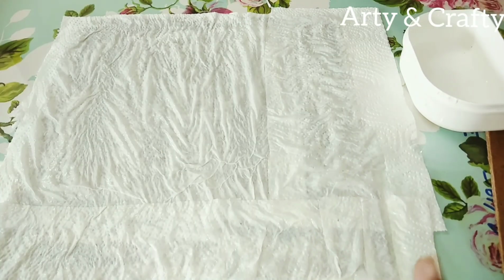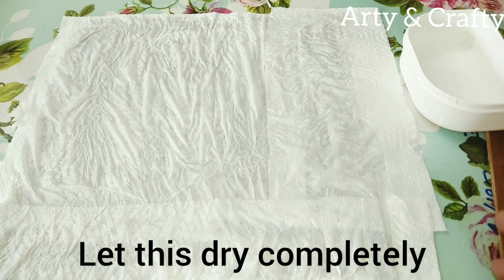Now let this dry completely, then we will apply another layer of tissue paper so that the board becomes firm. So let this dry.